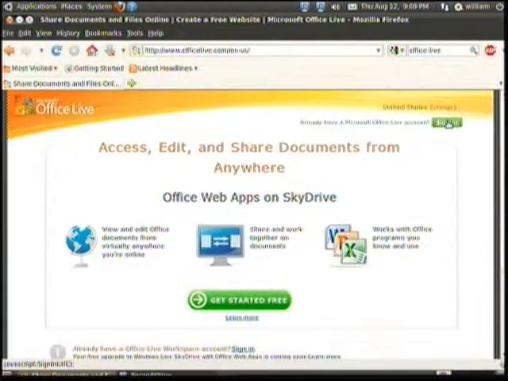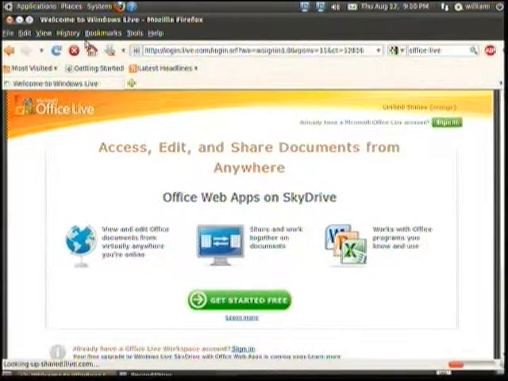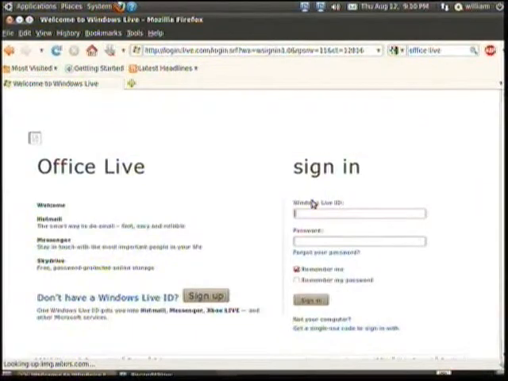But of course, trying to get to a Microsoft website with a Linux-based web browser without any alterations is like trying to beat King Koopa the first time you play the first Mario Bros. But let me try it anyway. Okay, so I'm finally at the Microsoft Office Live website, and I noticed that they have web versions for all the applications such as Word, Excel, PowerPoint, and even OneNote. And there's also something in here known as SkyDrive, which may or may not be a copycat of G Drive, but chances are it probably is a copycat of G Drive.